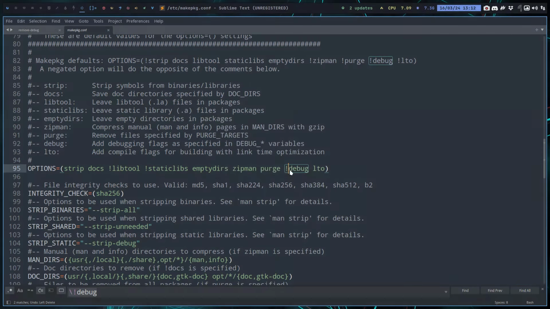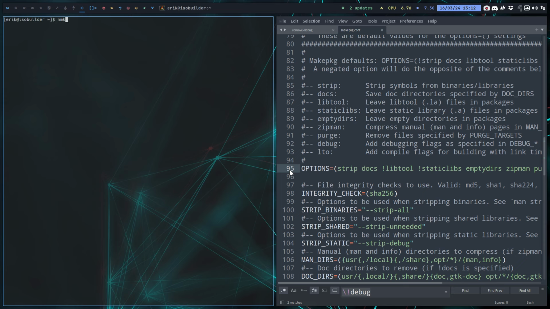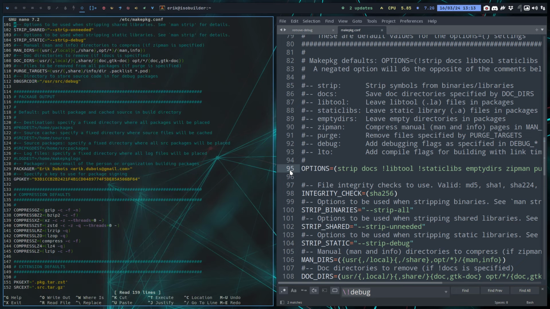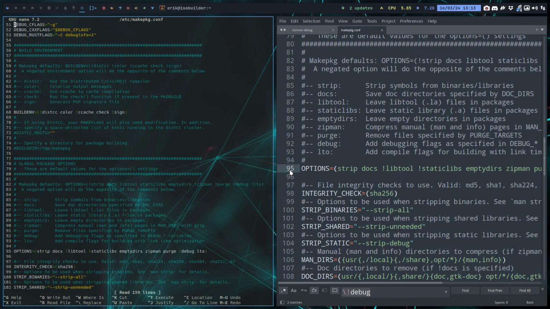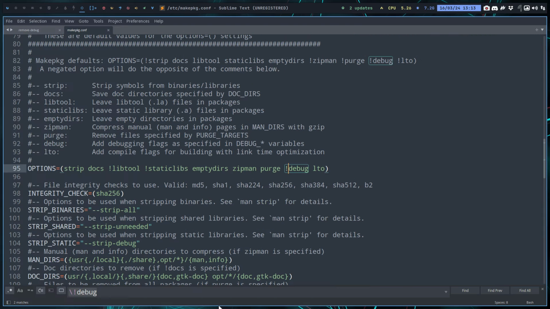Otherwise I have to go and each time do, well, it's okay, it's fast, make init cpo, make package.conf, I do it like this, and I go in here and type Eric, and I go there and enter, and then I look, and there he is, debug, line 95. All right, so another script that we can add to the list.